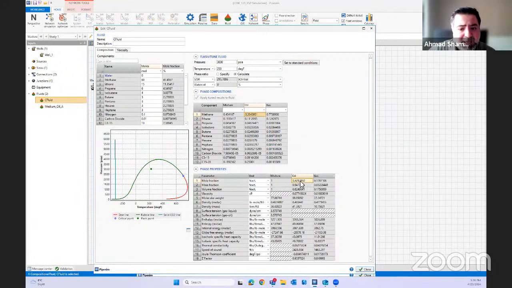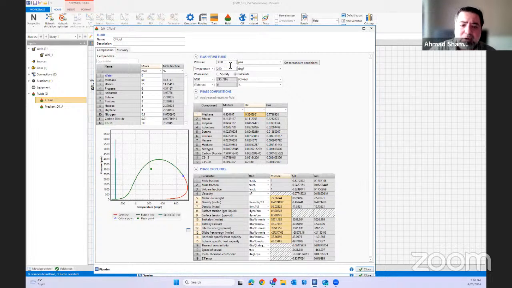This is the gas mass. This is the mole fraction for liquid and gas for the overall fluid. This is the mass fraction. This is the volume fraction. So this is liquid and gas. And then you see all the fluid properties. All of that is instantaneously calculated.